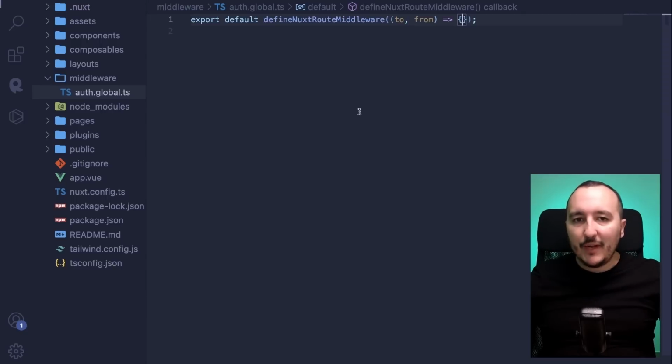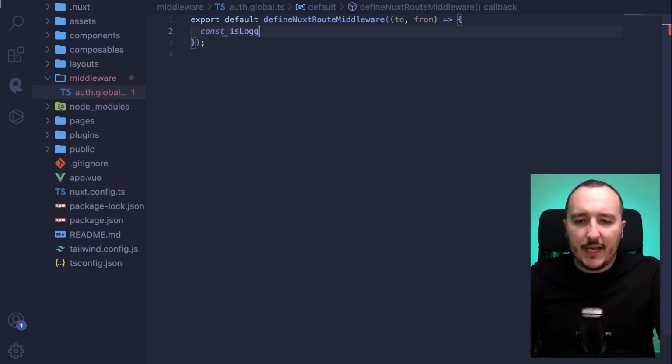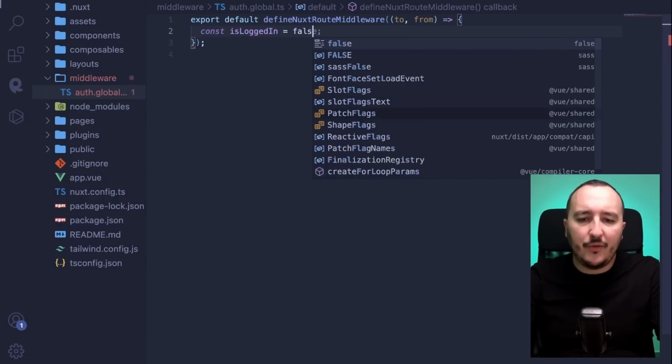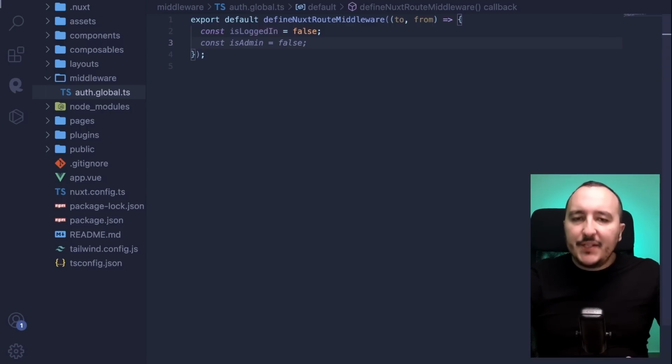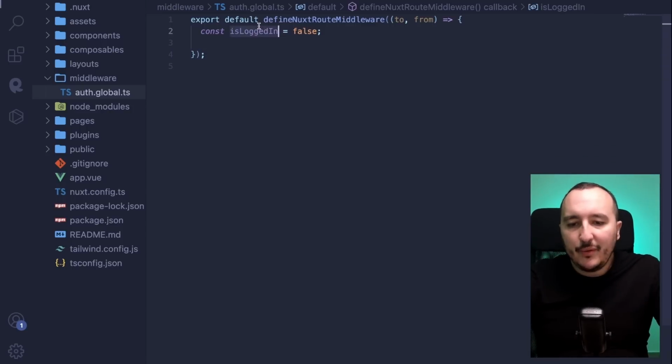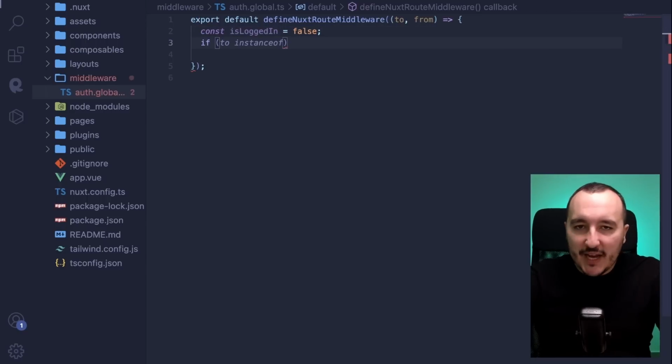Let's take an example, and let's say that we want to check on every route of our application if we are logged in or not. We would check that with a variable, isLoggedIn, which will be false. The thing is that later we will have a store, and in this store we will have some kind of variable like this. So we will be able to check the store first to see if we are logged in or not, and then we could take some decision. But there, what we need to do is check if we are logged in or not.